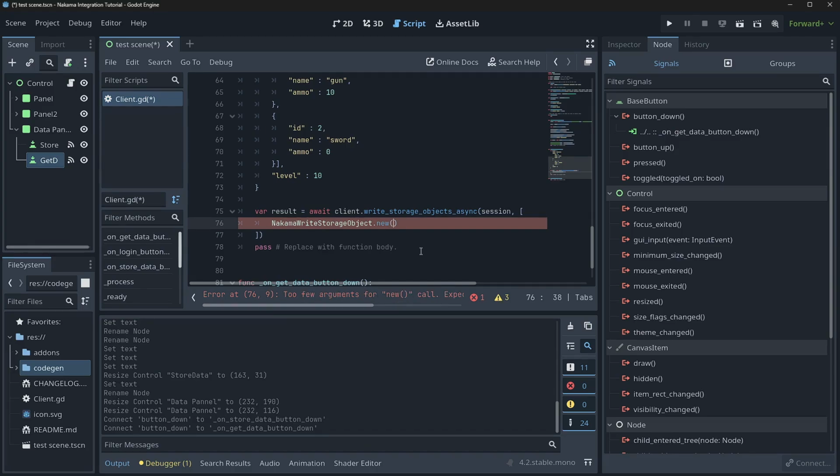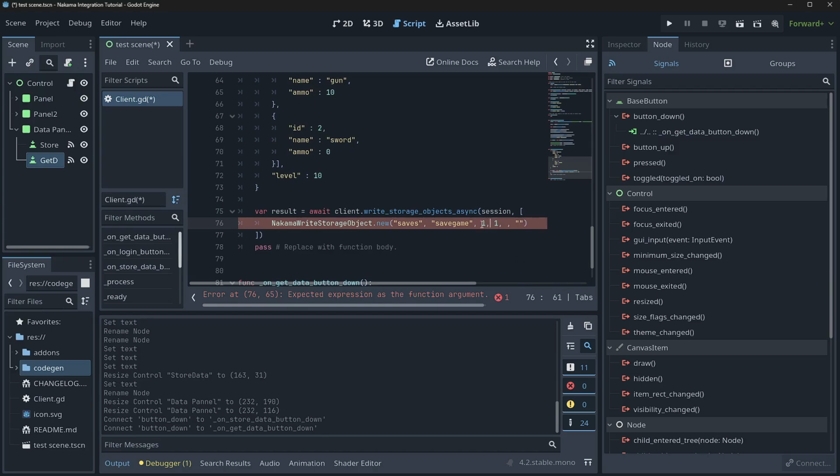So think of it kind of like this. You have a category and then like a subcategory, if that makes sense. So in this case, we'll just say saves, comma, and then we'll say save game, comma. We need to pass in can read, can write, the data, and then the version. And in the version, we're just going to make quote. Now you can see here, I'm doing 1 and 1.